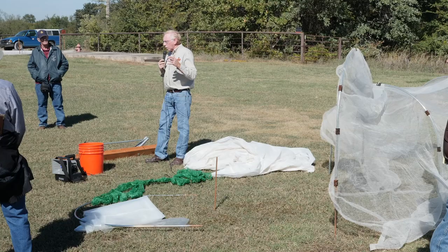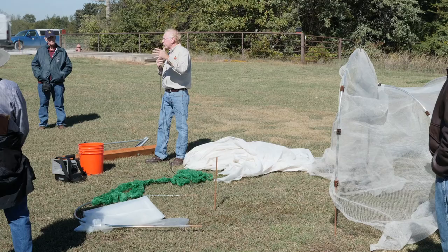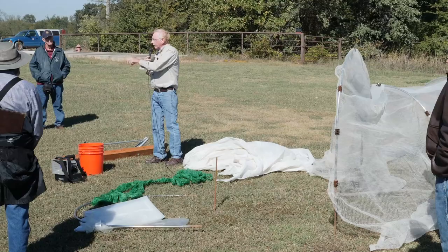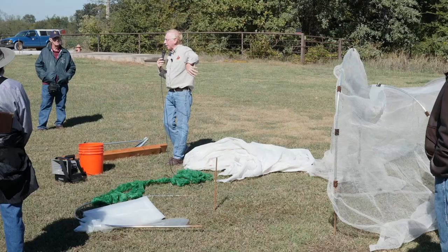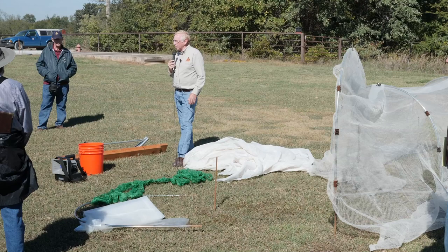A fellow entomologist in Kentucky has been doing something similar — putting a cover on, closing it up completely, and releasing a squash bee inside as the pollinator. It's not like a bumblebee that moves around. What he does is have squash plants outside, and when he sees a squash bee in a flower he'll pinch the flower closed, pull it off, and toss it inside the cover — that way he gets pollinators inside and just leaves them there. If you had big enough covers you could probably put a bumblebee hive in there too, since they pollinate squash pretty well.